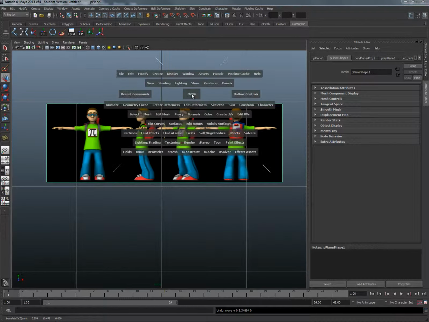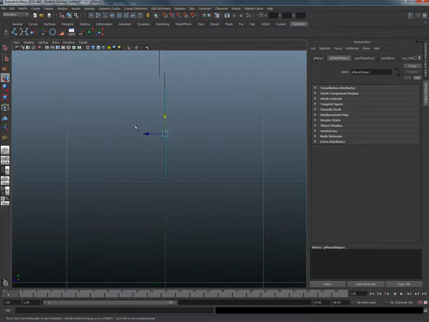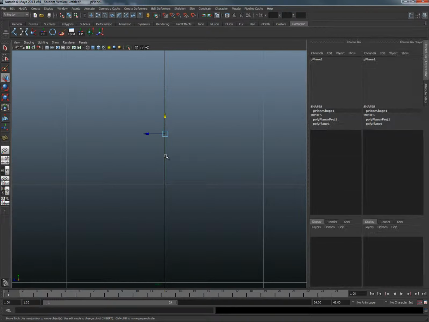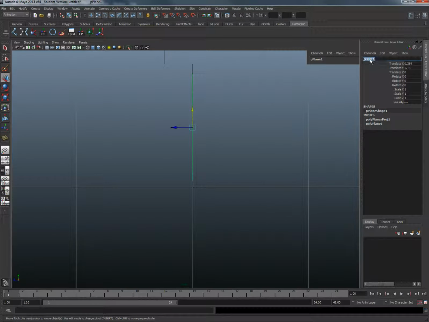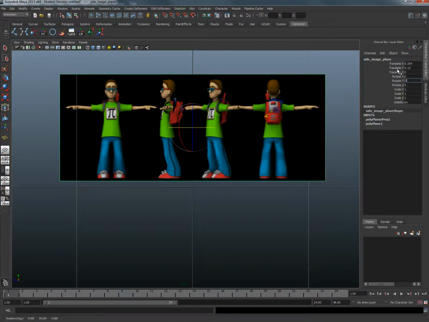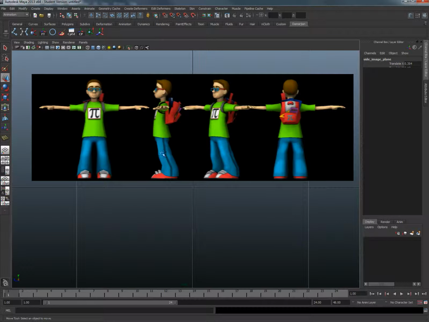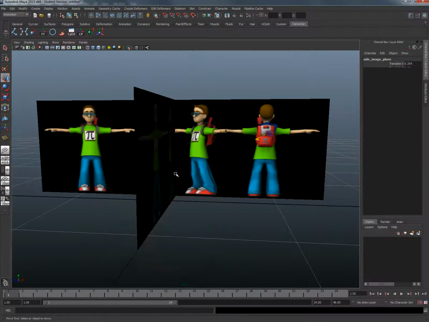Then I'm going to hold the spacebar down and right click on the word My and go to my side view. What you'll notice is that did not duplicate a side view, it just duplicated an image on top of each other. So I'm just going to go ahead and hit Ctrl D again, and I'm going to rename this to side_image_plane. And on the y-axis, you can see as we rotate it, I can go ahead and rotate this 90 degrees on y. What I'm going to do now is position this in the correct order inside of my perspective view.